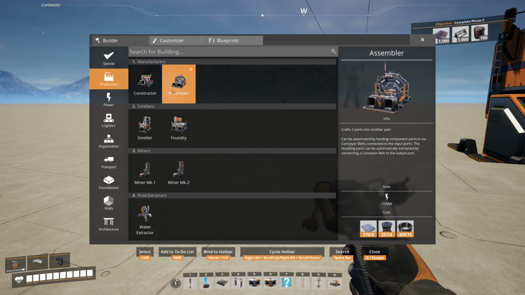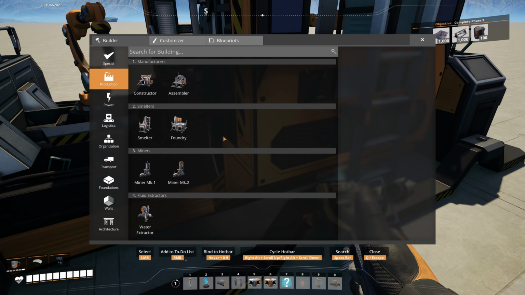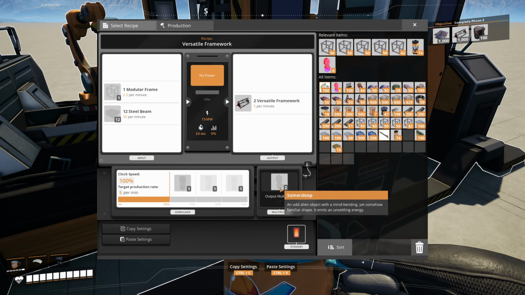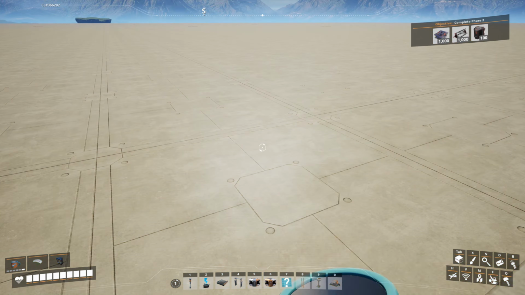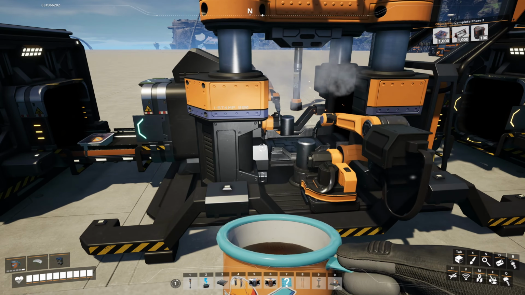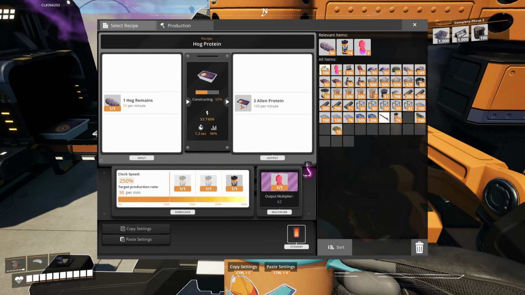So a quick comment I do want to make is on a constructor, which only has one item in, you need one sloop. On an assembler, which has two items in, you need to have two sloops. A manufacturer, which has four inputs, you need to have four sloops, and so on and so forth. Refineries do have them, so do blenders. I think the only thing is the packager doesn't seem to take in sloops, but you are almost done.